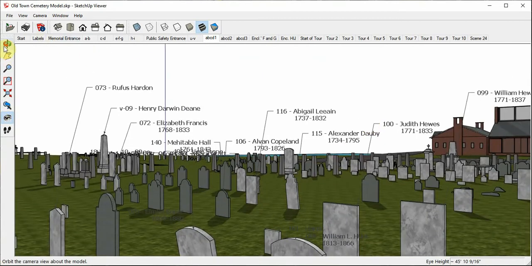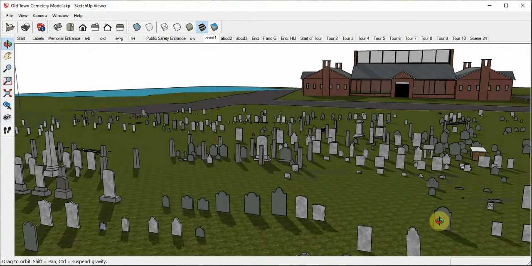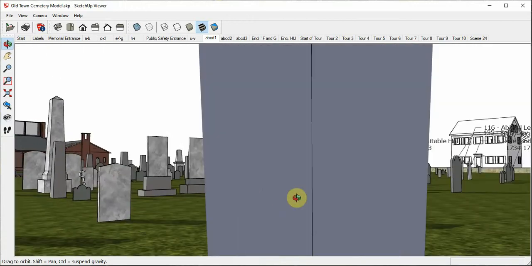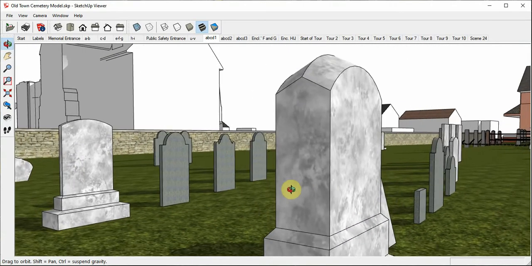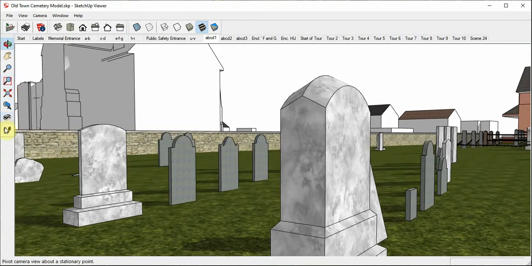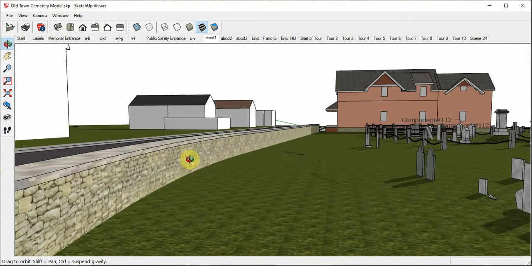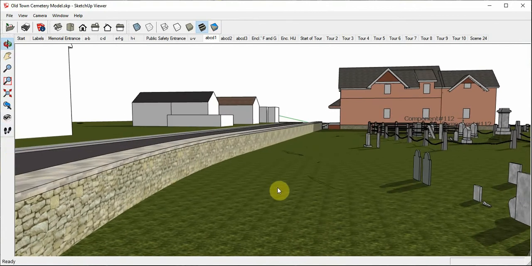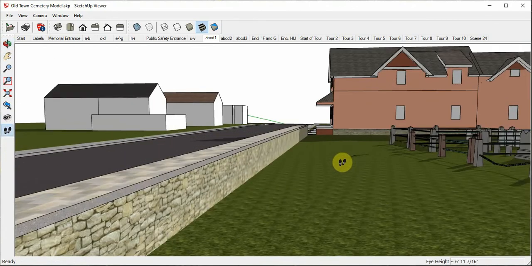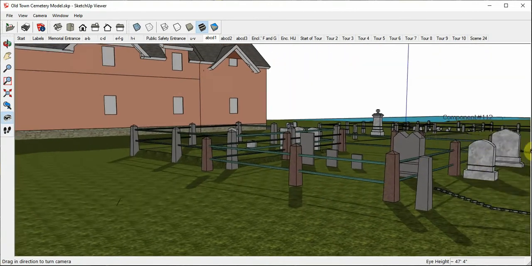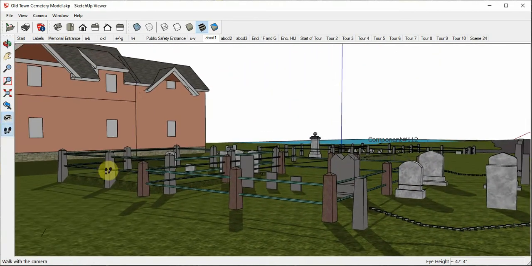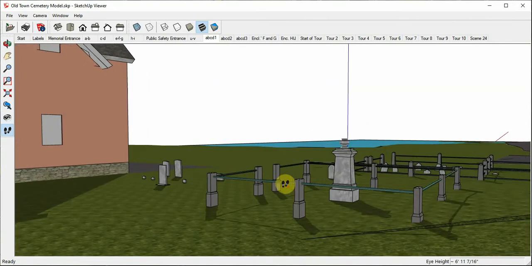If I go to orbit, then we go in a circle around a center point. We can also use the walk tool and just start going in a direction, and then you say, all right, now let's look over here. So I go to the look around tool, and then I go back to the walk tool, and I walk up closer, so on and so forth.